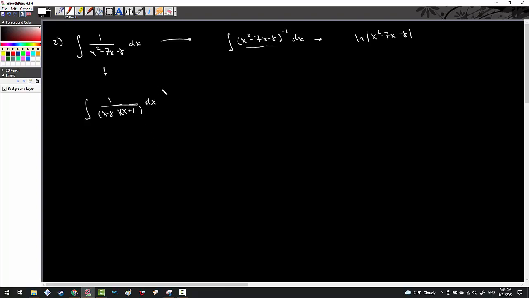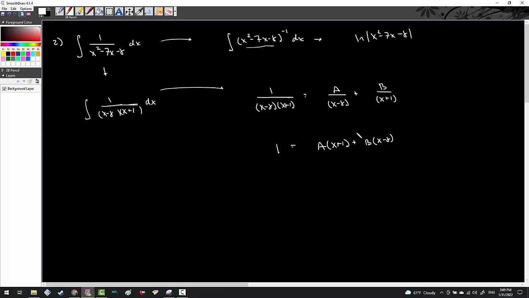But on the side here, I'm going to go ahead and split this fraction up. I'm going to say 1 over x minus 8 times x plus 1. Hopefully you notice that I did, in fact, factor the bottom. And I factored the bottom because I know this is going to be the result of some a over x minus 8 and some b over x plus 1. And so now I can bypass the whole common denominator step, kind of, and call it a times (x plus 1) plus b times (x minus 8).